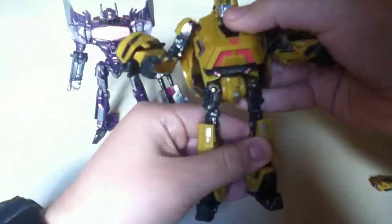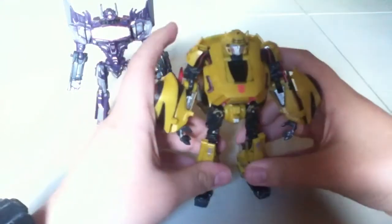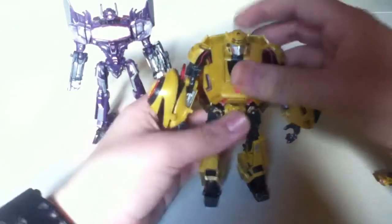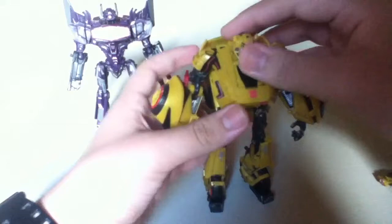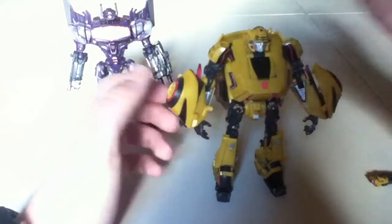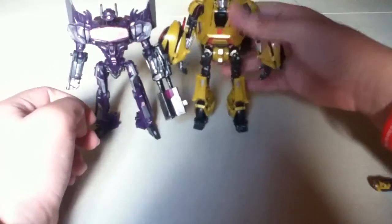I'm really glad they're going to make more Fall of Cybertron toys. I can't wait to get Kickback. Starscream is one I'm really happy about too. Voyager Soundwave — I don't have the deluxe Soundwave for War for Cybertron — and also Bruticus. So there you have a size comparison.